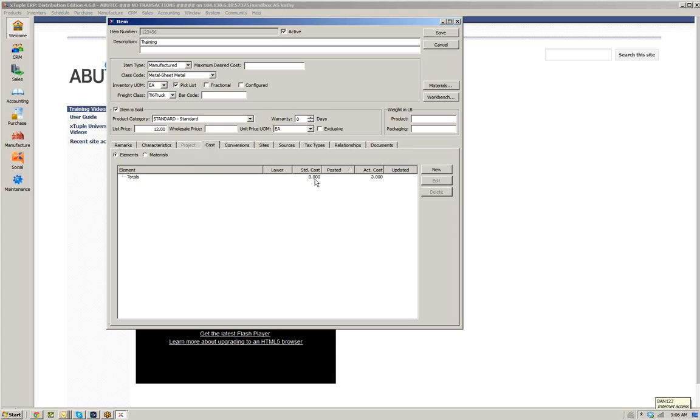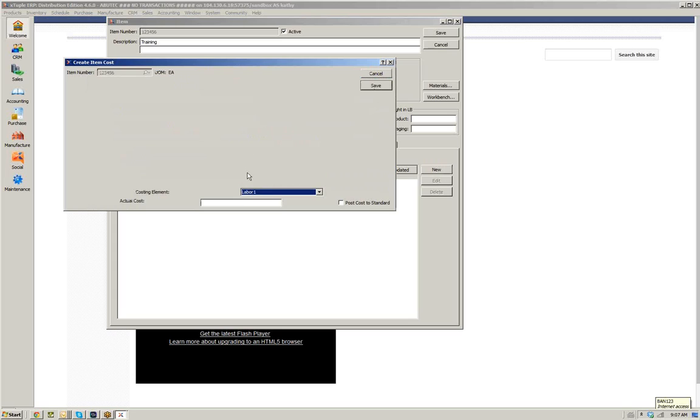You can assign a cost. Now this is something you'll want to do when you first set up an item, is put a cost in for that item. You won't be able to purchase an item or sell an item if you don't have the cost added to it. So it's a good idea to do this when you're going in and setting up your items. So to add a cost, you would click New. Now in this case, because it's manufacturing, there are a couple of cost elements here that you could add. So you could add labor. And so in this case, we're going to say $5 of labor.